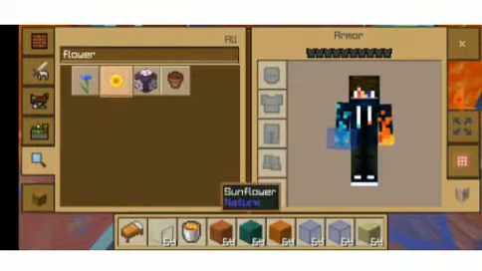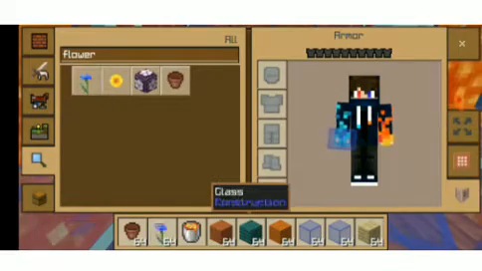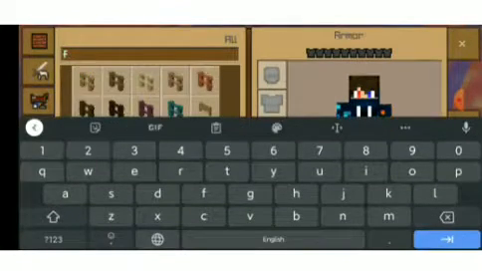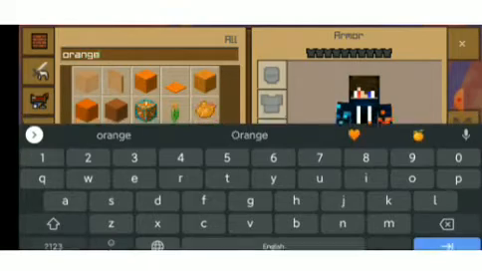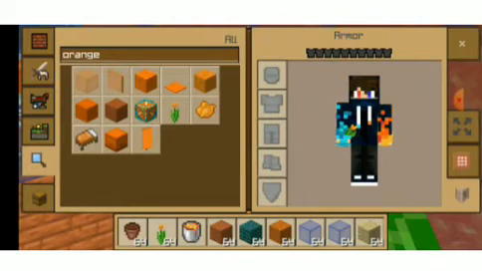Flower pot. Cornflower is my favorite flower in the game. Cornflower. What did you put? No, I need orange flower. Oh, here is orange tulip. Because it's orange house. Build battle. So my flower is orange. Everything here is orange. Only orange people can. Only orange fan can come here.